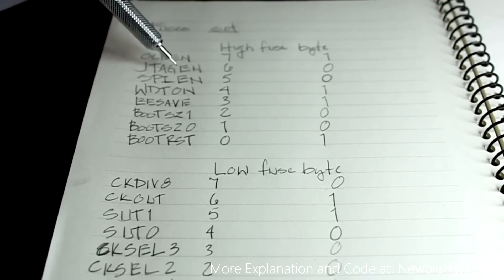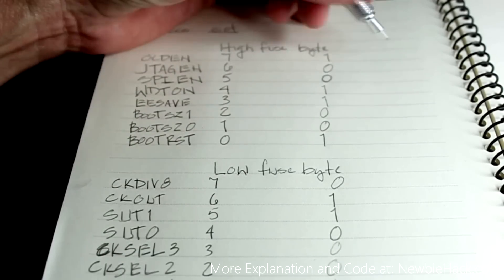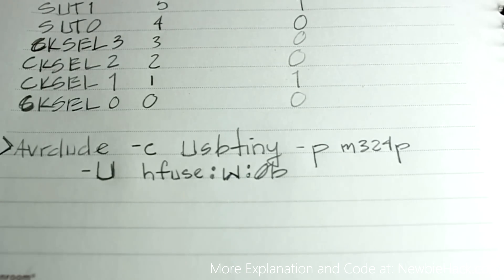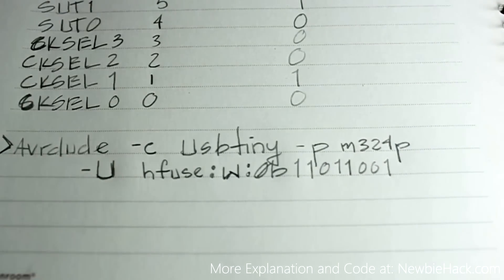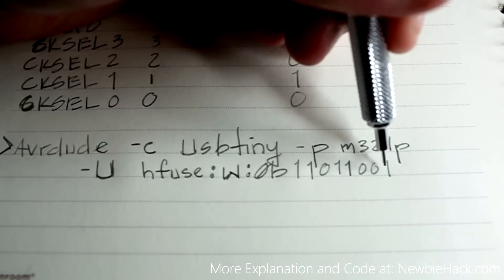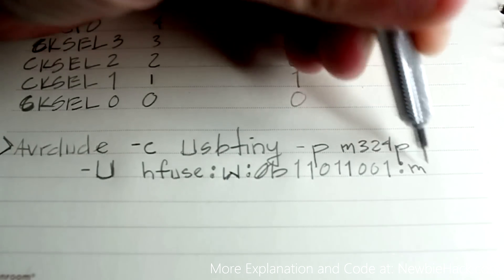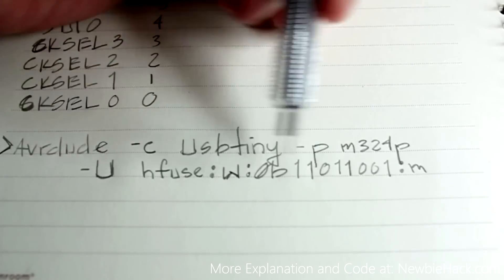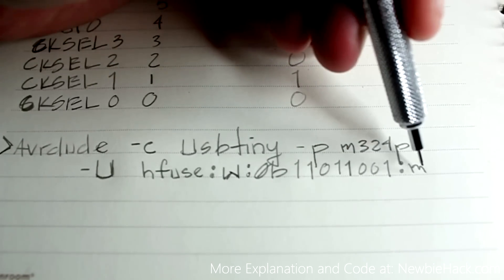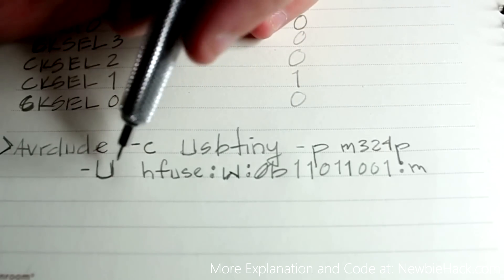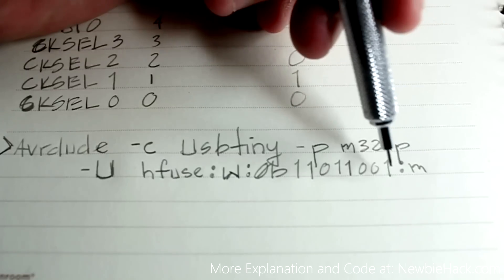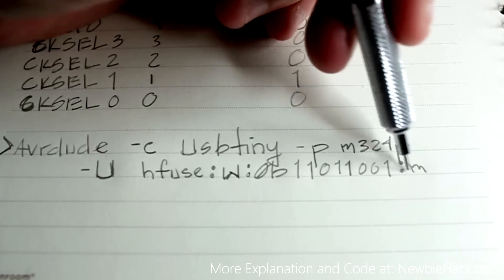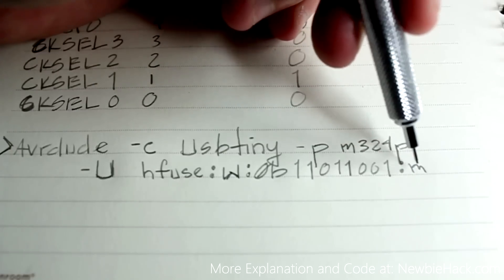I'm going to write mine differently because I don't want to use JTAG, so I'm going to unprogram the JTAG for my purposes. So that's: 1, then a 1 for the JTAG bit, then 0, 1, 1, 0, 0, 1. We end this particular operation with a colon M. This means immediate mode, which essentially means it's going to take this number and put it right into memory. Generally, the U operation is used to put in a file or some other format like a hex file, and you'd use the appropriate format specification.